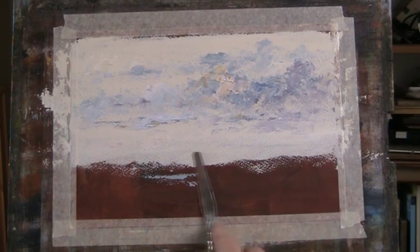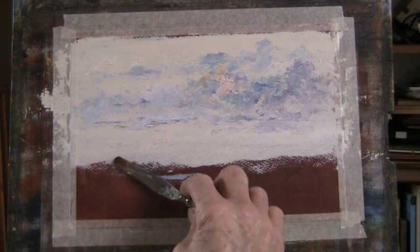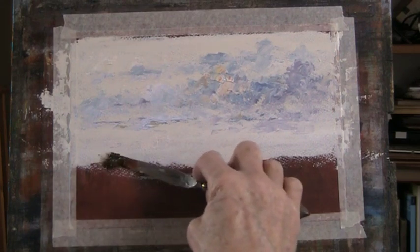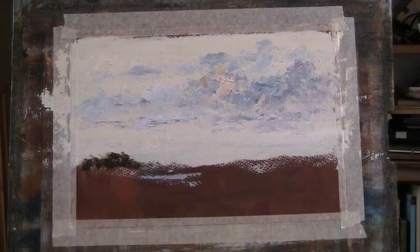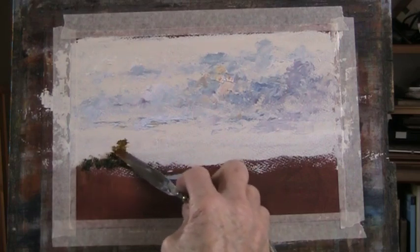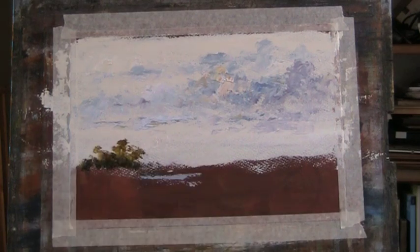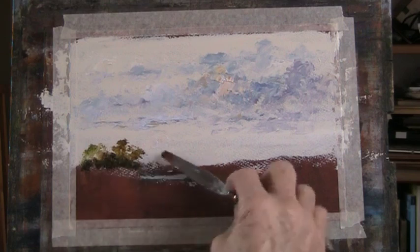Okay, so let's get a smear of paint off of that, and I'm going to put in some greens, some black, yellow, burnt sienna. Just mix it all up on the palette. And for my sort of darks, let's get a larger one in. Get a nice yellow. Try and keep some air in the sky holes. Black and cadmium yellow light make wonderful greens.